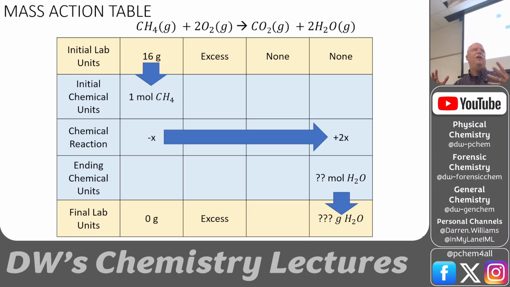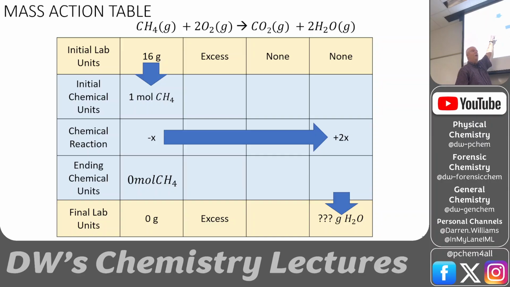And then how do we figure out X? I'm doing this now because later it's going to be more complicated. When we get to equilibrium, we're not going to go all the way to 0. We might go partially to 0. We might react halfway or something like that. And so in this particular problem, we're going all the way to 0. We're using up all of the methane. And so we're going from 1 mole of methane to 0 moles of methane.